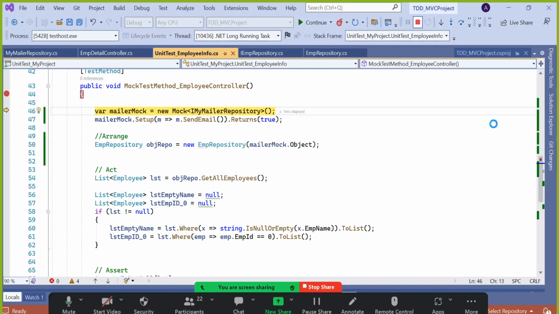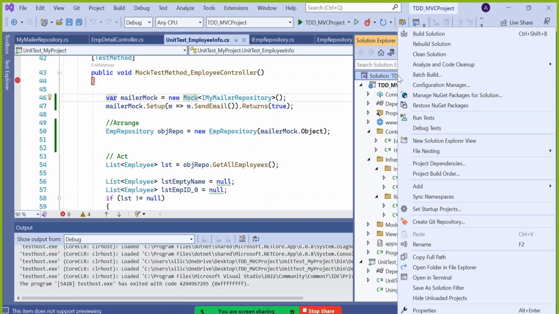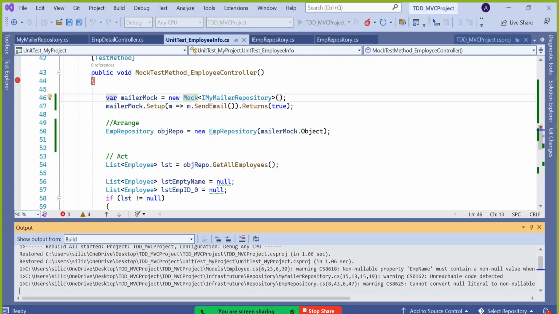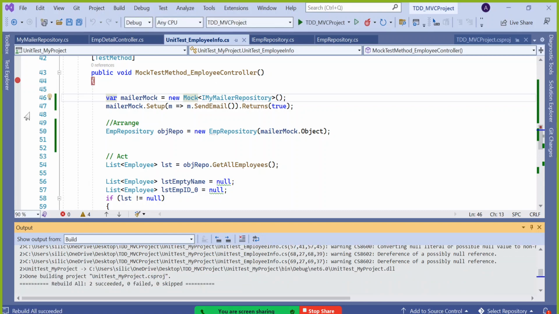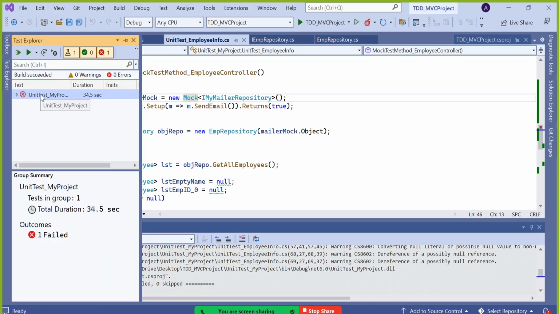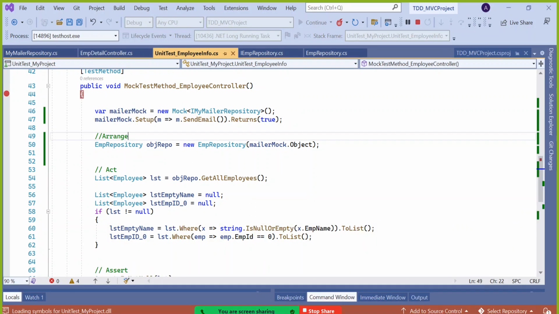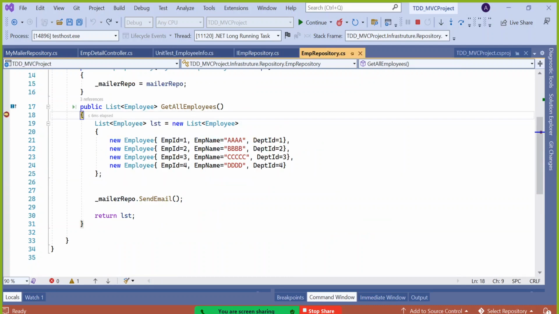I'll stop and run it again. Okay. Now here I'm pressing F11, coming here, coming here.